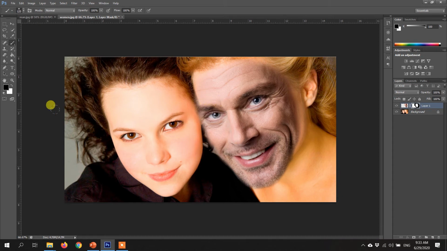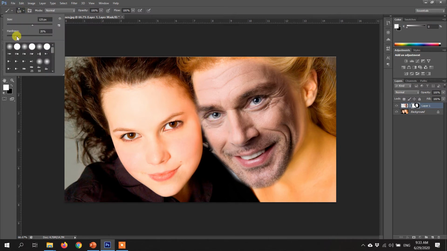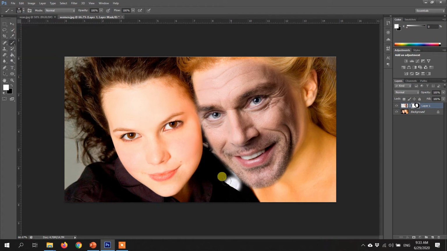Okay, if you did something wrong, as I've said last time, you can click this arrow to switch to white, or you can press your letter X. So I'll press my X. Then I will go inside here and I will try to click also here inside, to have some details back. Okay, I want some details back here. So then let me have here hardness is 40. Enter. Okay, I press X.